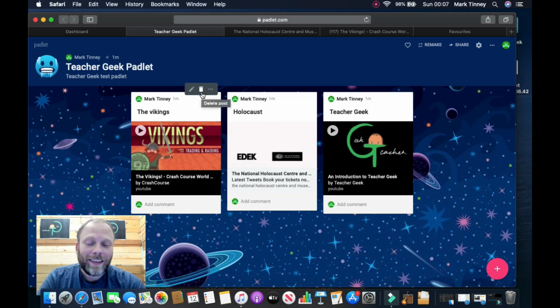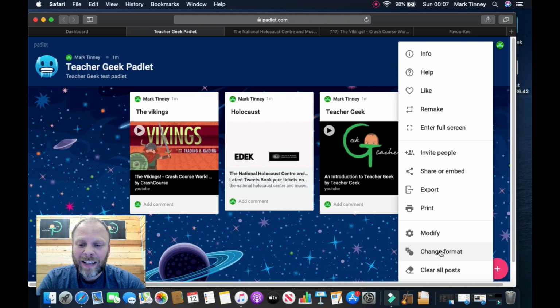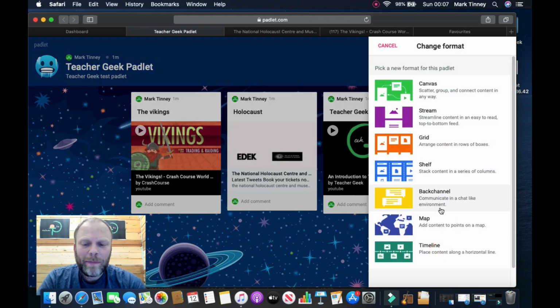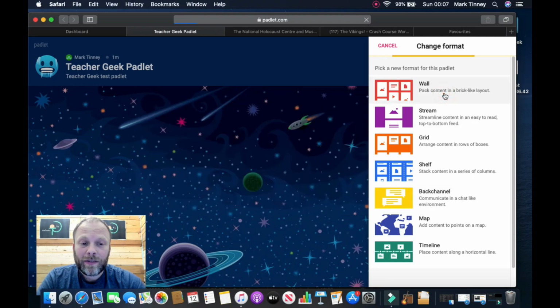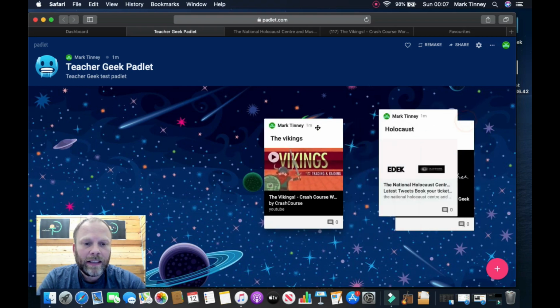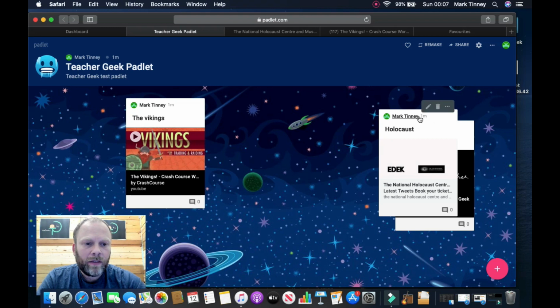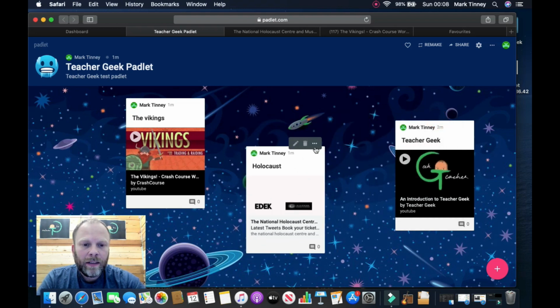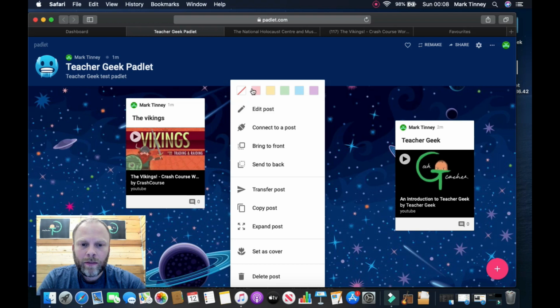The third way you might use Padlet is for collaboration, or what I call jigsaw learning. If we start with basic collaboration, where perhaps you have two students working on the same project, it doesn't necessarily matter which format they choose; it depends on the nature of the project. And it may be quite useful for them to use something like a canvas, where they can draw connections between different ideas. So on Canvas, I can take all of these posts, move them to wherever I want, and then I can start to draw connections between them.